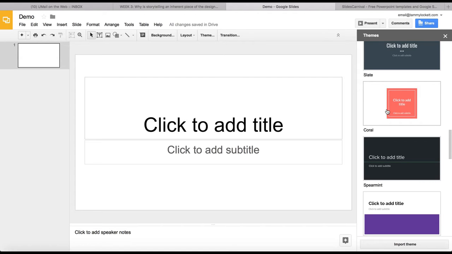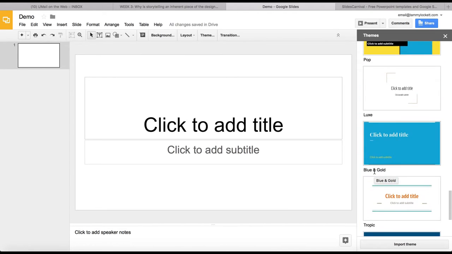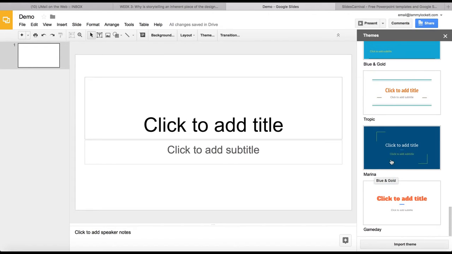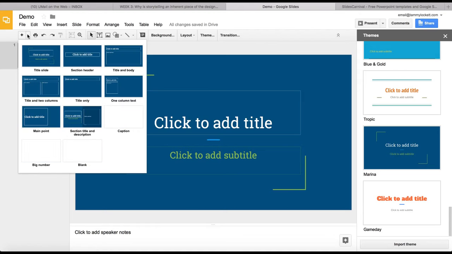Again, the goal for this demo is just to show you sort of an overview of what the tool does and that it's out there. And I'll encourage you to explore it if this is a slide. If you would like to do a slide deck, it's available to you. So again, themes that come with Google Slides are pretty straightforward. You can add different kinds of slides to it. You can see the format is specific to different types of slides. They're a little bit generic in the way that they describe how to put a presentation together.